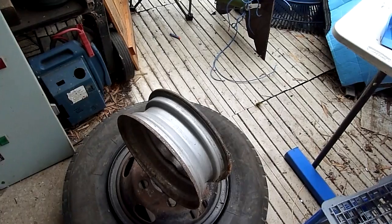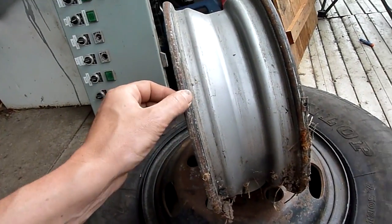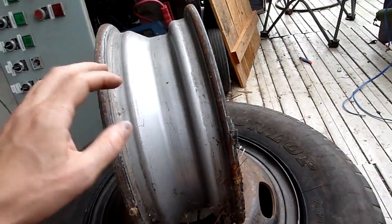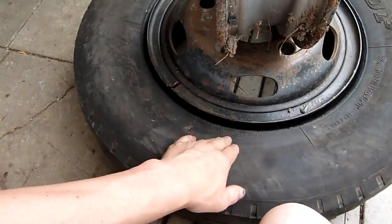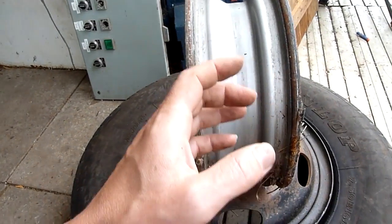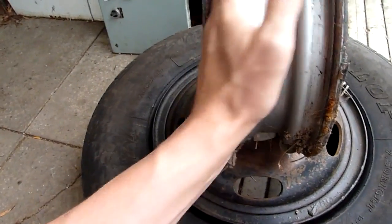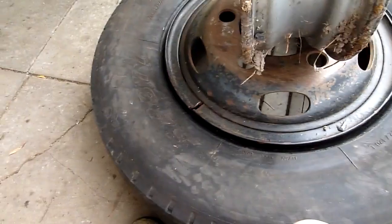On most modern vehicles, this is what you'll find: a single-piece rolled, spun, or cast metal wheel where you have to stretch or fit the tire beads over to get the tire on, and then they snap out over a safety lip to create a seal. That's called a tubeless rim — extremely common, pretty much the norm everywhere. Even light trucks have been superseded by tubeless wheels. The reason for a two-piece rim was when you have such a thick, stiff tire that you can't physically fit it onto anything else.